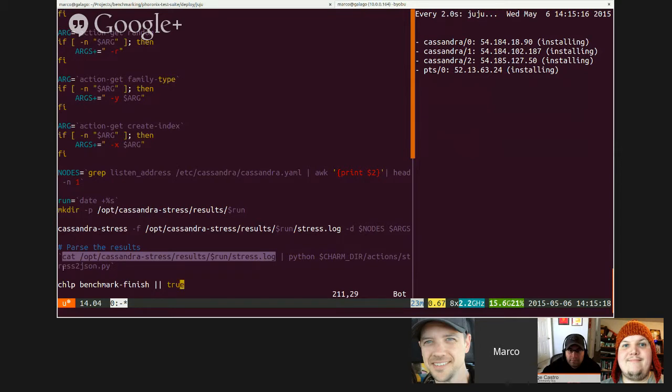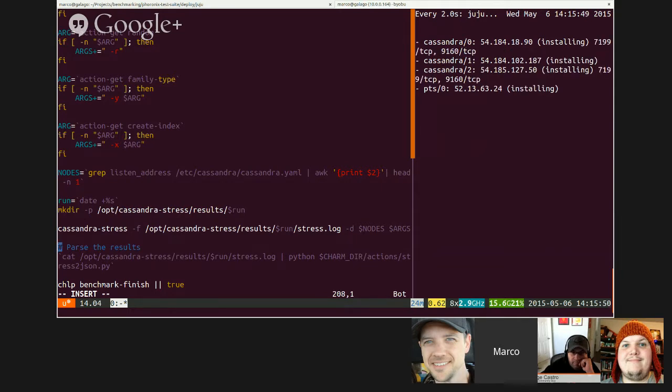So something we could do, if we didn't want to include the parsing time for the benchmark, is put the CHLP benchmark finish command here. That way we didn't include things like the parsing time within that calculation. And we could even move the benchmark start command to above Cassandra stress if we wanted more precise timing tunings. For this case, we wish to include the parsing as part of the time. It's standard across them, so while it might not be the most analogous, it is actually standard in each benchmark run since we're invoking them at the same time of each run. But that's just something that we have there for invoking, starting, and stopping.